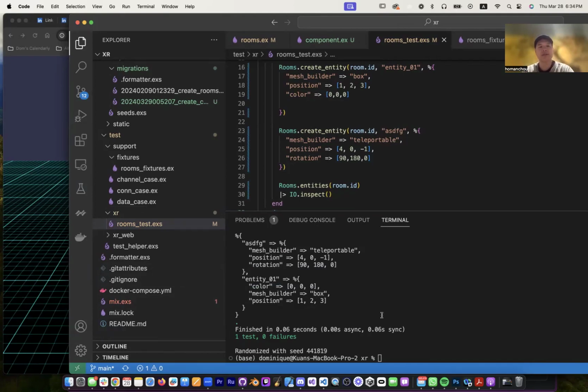Okay, you see my chat? So on line 30, if you did that and then you run the test again, it's a little bit easier to read. Here, entity output. So here you want to put the label after the pipe. Instead of just IO.inspect, you can put a label inside IO.inspect.